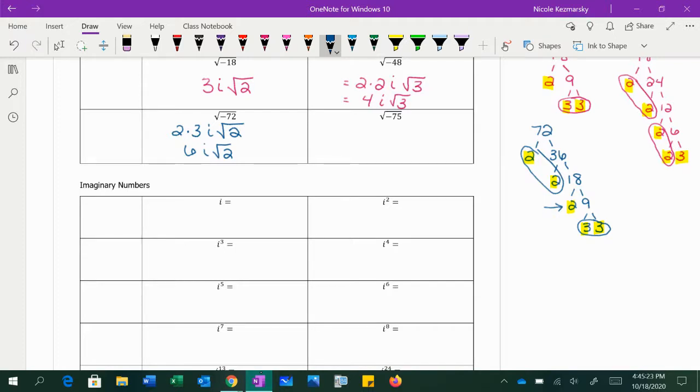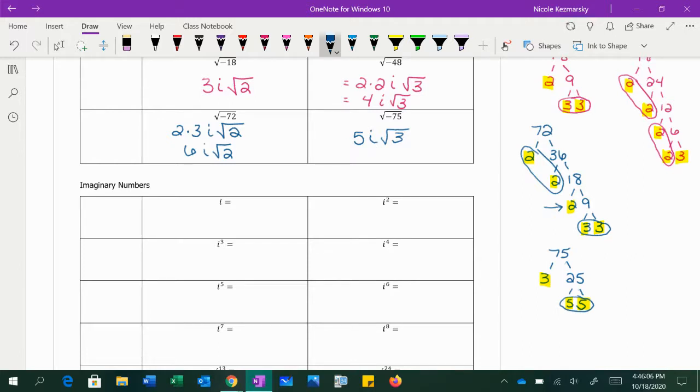I'll do the same thing for -75. Let me do that factor tree right down here. So 75 doesn't divide by 2, but I notice that I can think of quarters, like 75 cents. So this is 3 times 25, 3 quarters. And then 25 is 5 times 5. These are all prime numbers. And I'm looking for a pair. I have a pair of 5s. So I'm going to have 5 for my pair of 5s, an I for the negative sign under the radical, and a square root of 3 for the 3 that didn't have a pair.